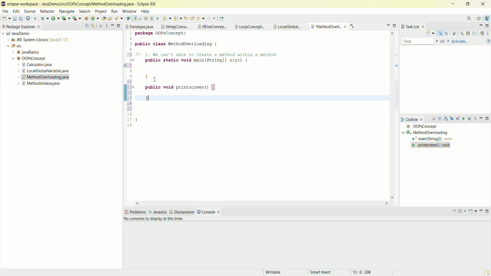So this is method. So what is overloading? Overloading is when the method name is the same with different arguments or input parameters within the same class, which means I can create one more method. See, usually with int we can't create two ints, right? int i equal to 10.